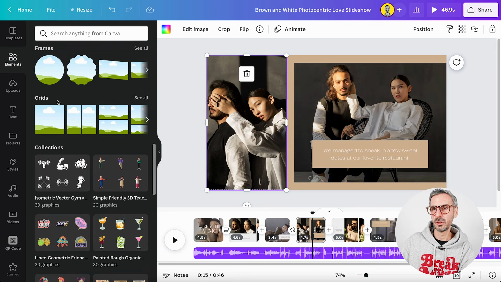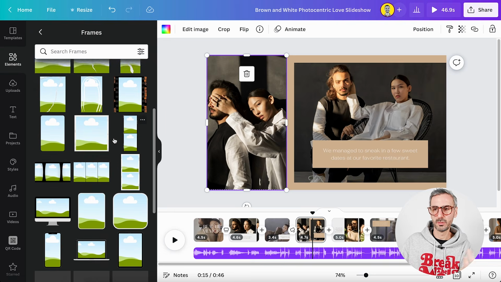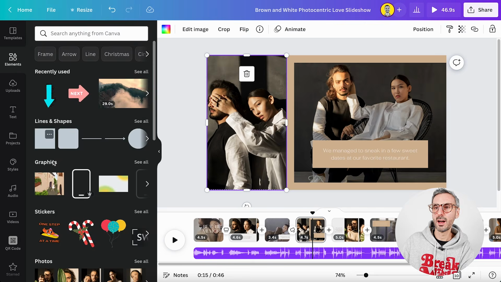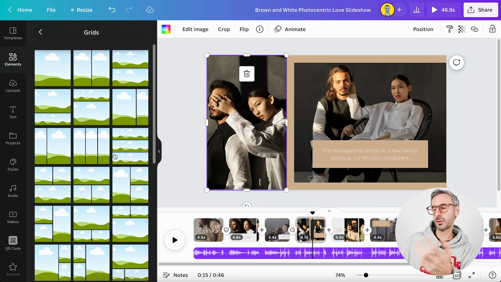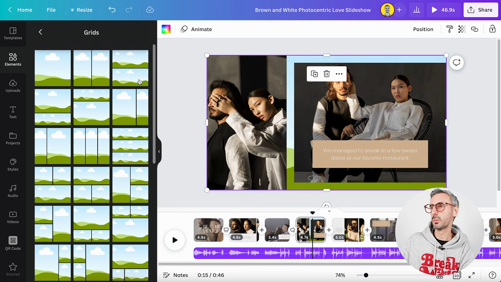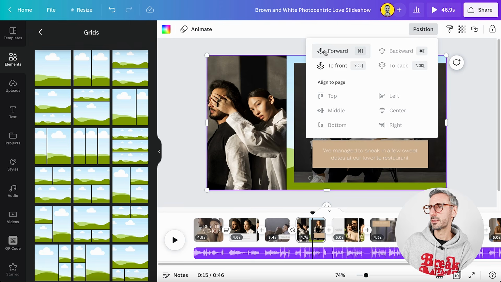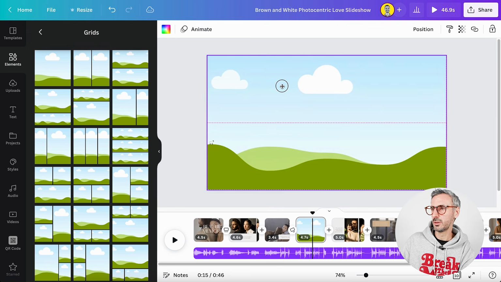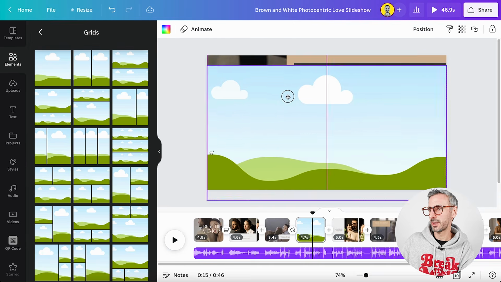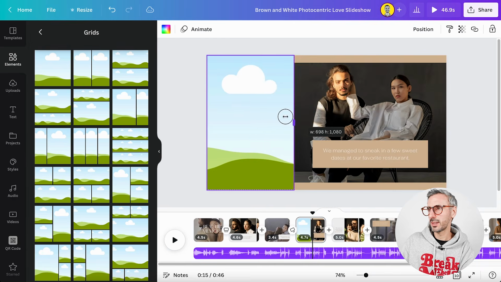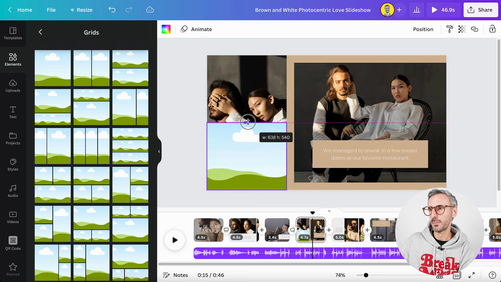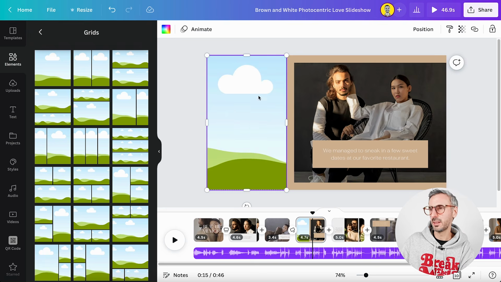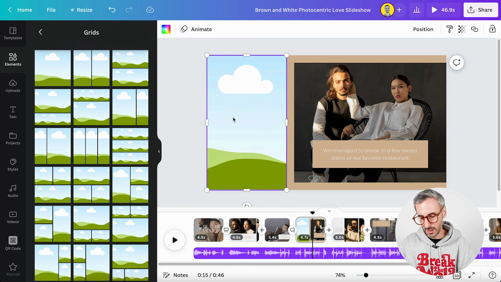If you scroll down, you have your frames, so all sorts of different frames that you can use, and you also have grids right here, splitting your screen in different parts. I personally like to work, let me position this in front of everything else, with this unique grid that covers the entire screen, because you can resize this to any size really, and then drop anything inside this grid, and the media, could be a photo, could be a video, will be playing inside this grid.